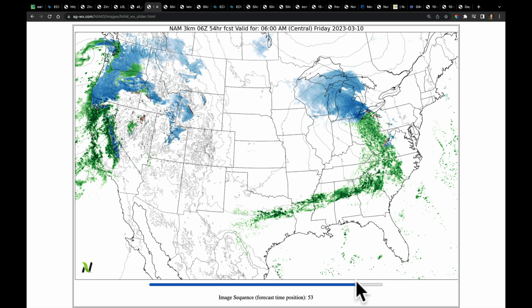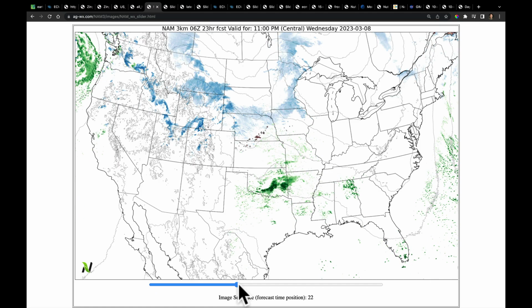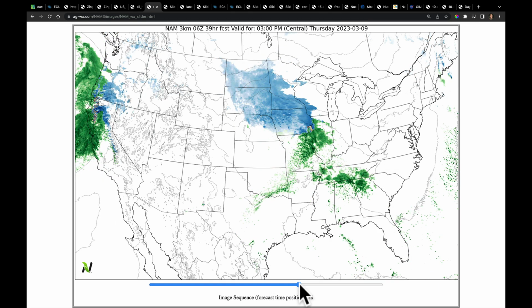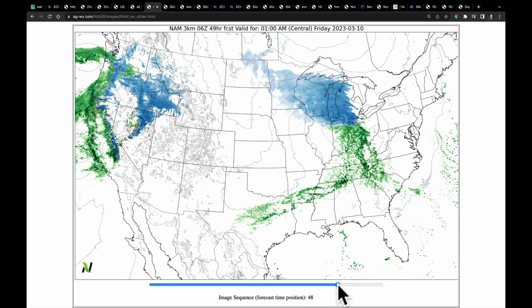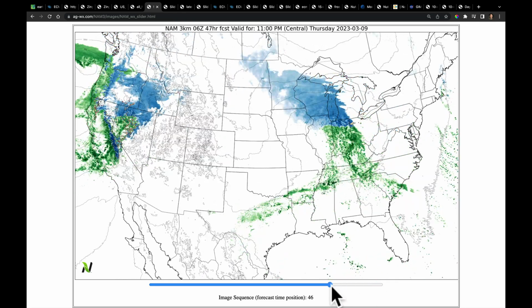But while all of that was happening, come back to the west. Ready? So let's pick this up again Wednesday night and play into the early morning hours on Thursday. And this is when we expect the first push of moisture to be coming in to California. But the major push will be overnight on Thursday, getting into Friday. So just look at how strong this onshore flow event will be.